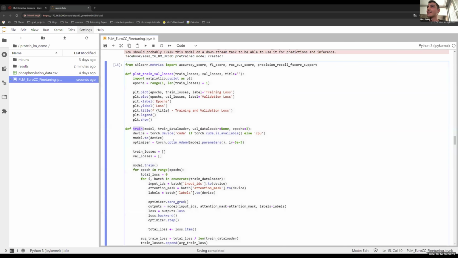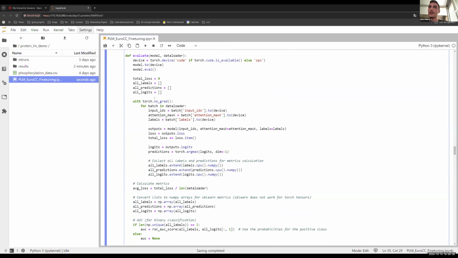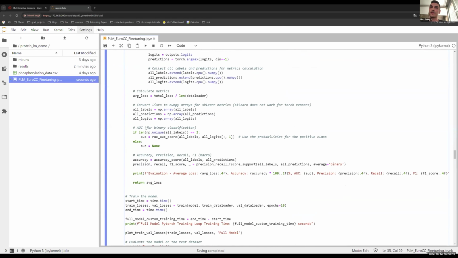We need to write it on our own, calculate the training and update the parameters ourselves, and also create an evaluate function to evaluate on validation data and test data, of course.